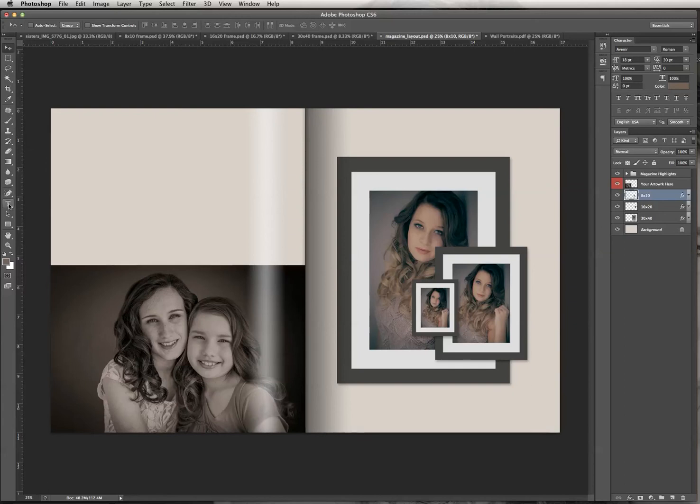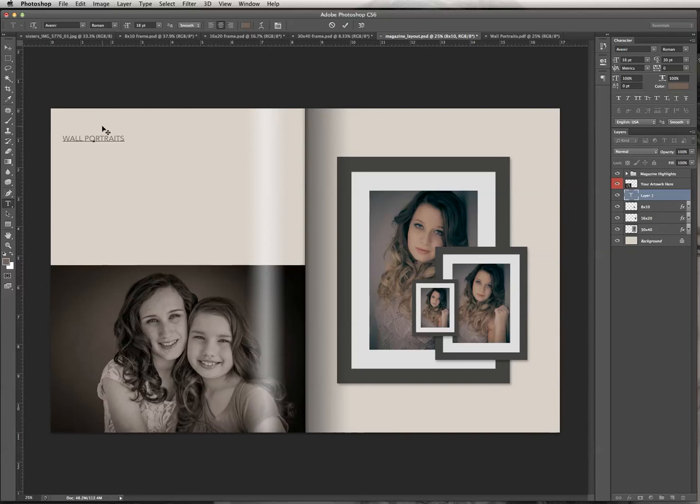That's this little T over here in your Tools palette. Click on that, and anywhere on this area, just click on it, and a layer will pop up. Why is that not working? My computer is really slow. Hold on. Ah, there it is. So now we have a layer of text called Layer 1. All right, I'm going to type in the words wall portraits.